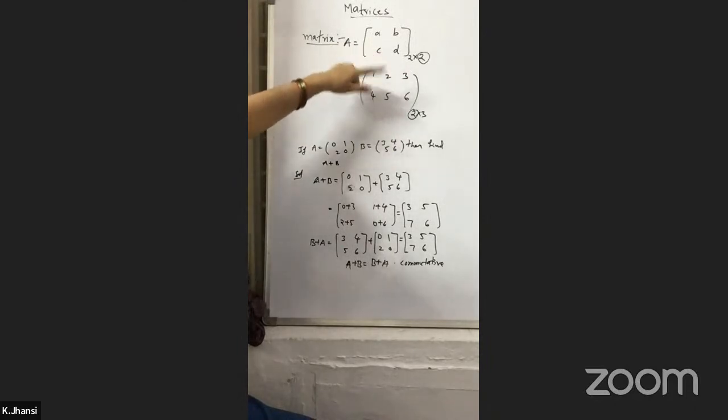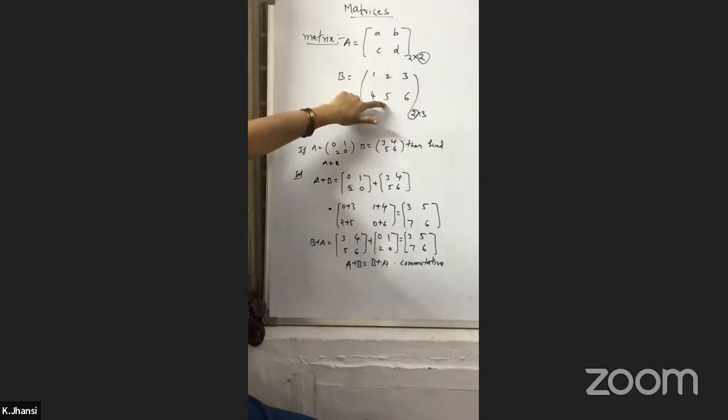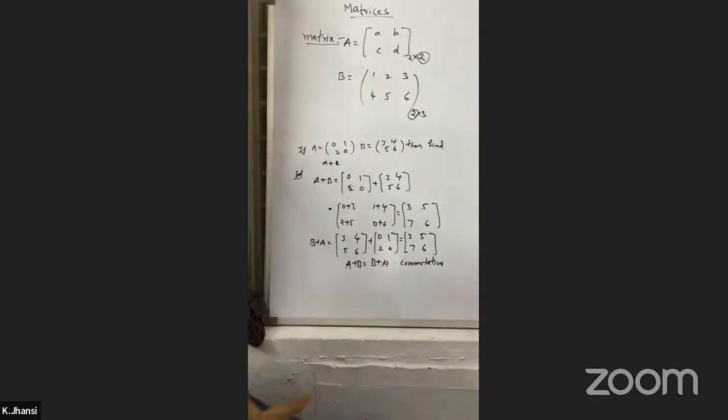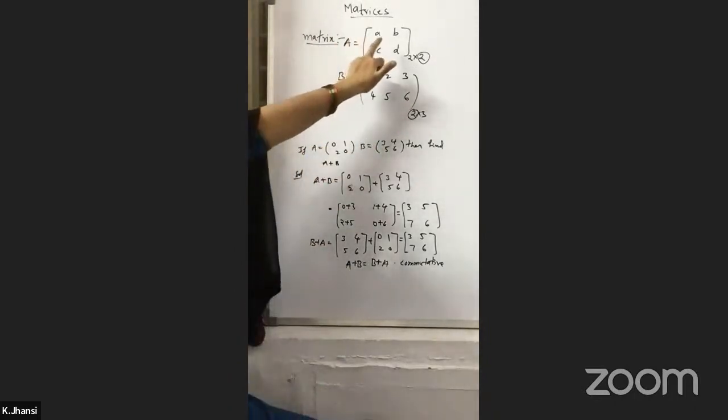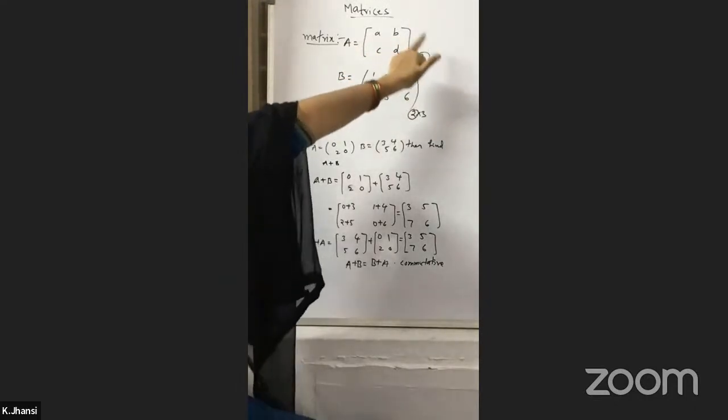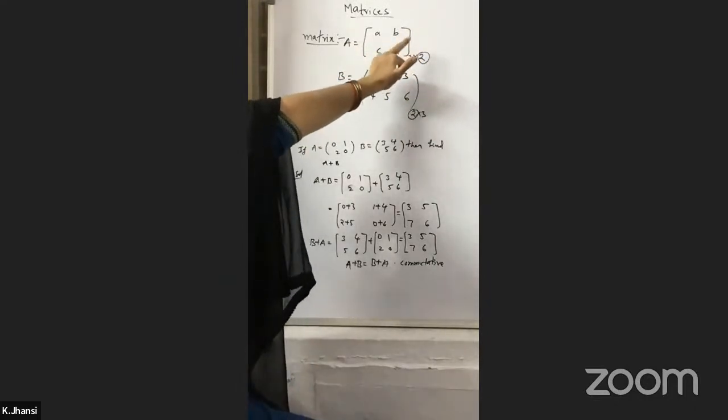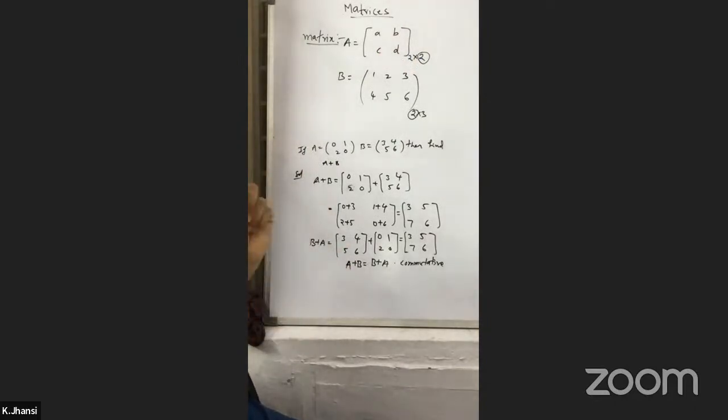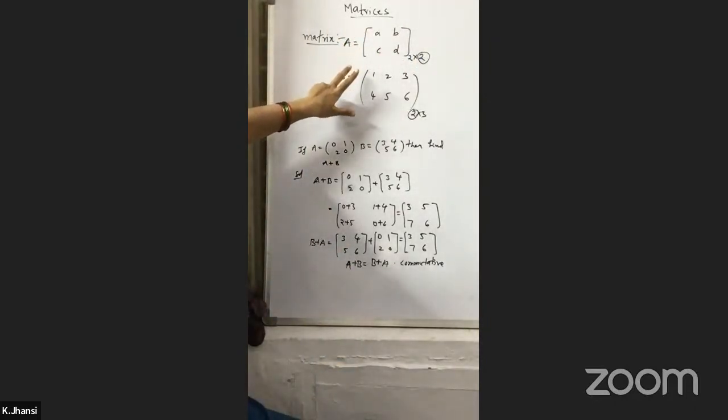this is a square matrix and this is a rectangular matrix. Both are not the same kind of matrices. This is the square matrix, this is the rectangular matrix. But we can do the multiplication, but we can't do the addition or subtraction. Why? Because one more row is not there, one more column is not there. So that is the difference between addition and multiplication of two matrices.